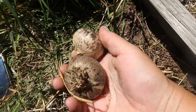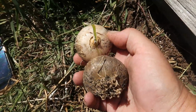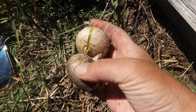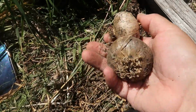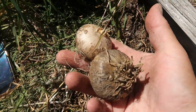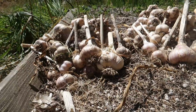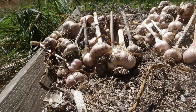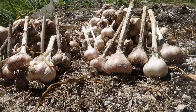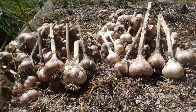Every year I have some that just don't form bulbs, and most likely these got pulled too soon. They could have stayed a little longer. When I harvest, I just do the entire bed. And so it's just two of them, not the end of the world. We'll probably just roast these. So there's our final harvest. The ones on the left need to be used quicker than the ones on the right. They're gonna cure and store much longer because they haven't started to separate.